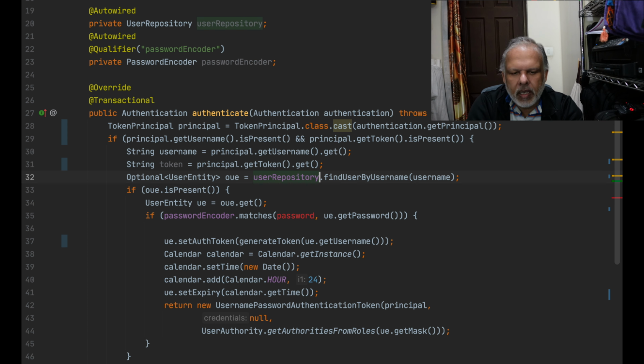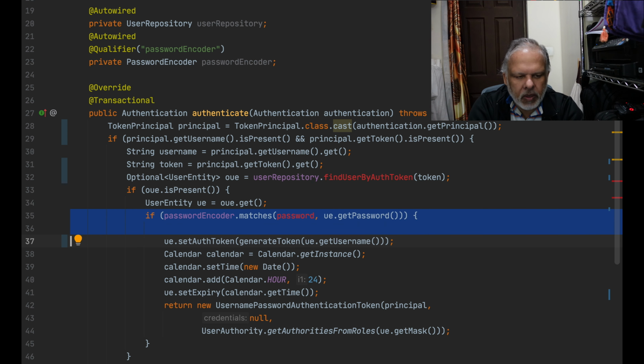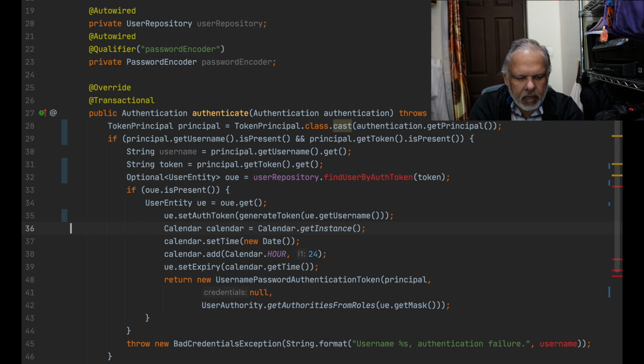And then we have to find the user by auth token. Now this method is not written yet, so we will go and write it. Now if we get an auth token, then we find it. We don't have to do password match because in case of token no password match is required.